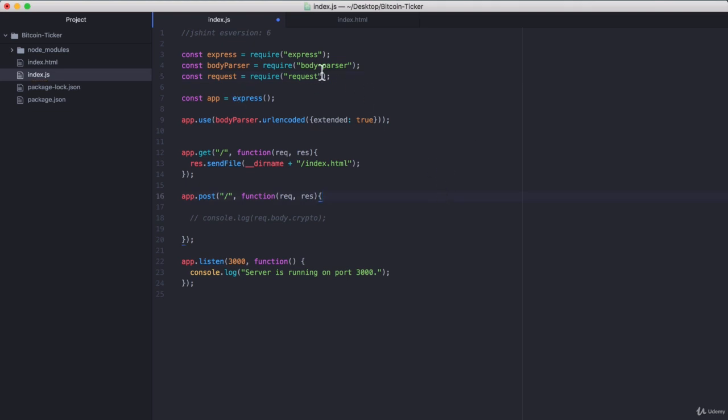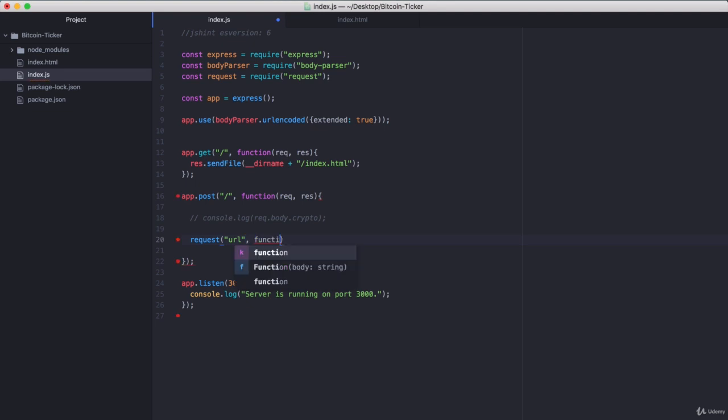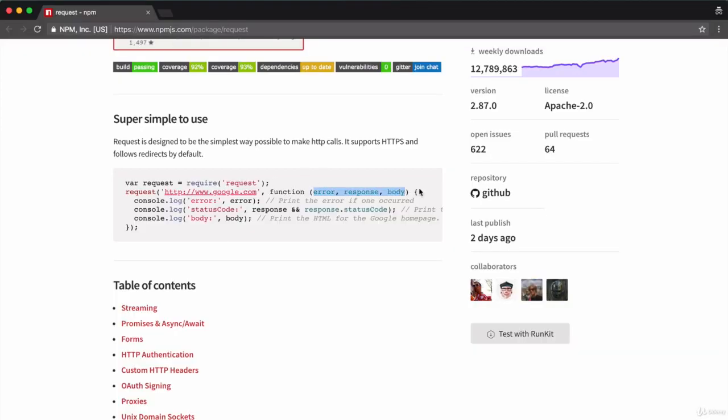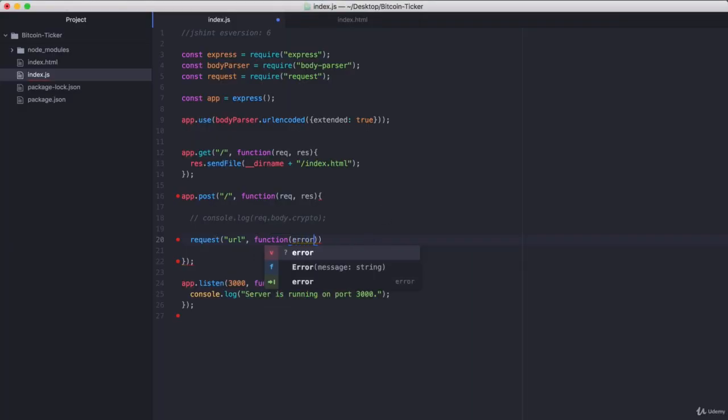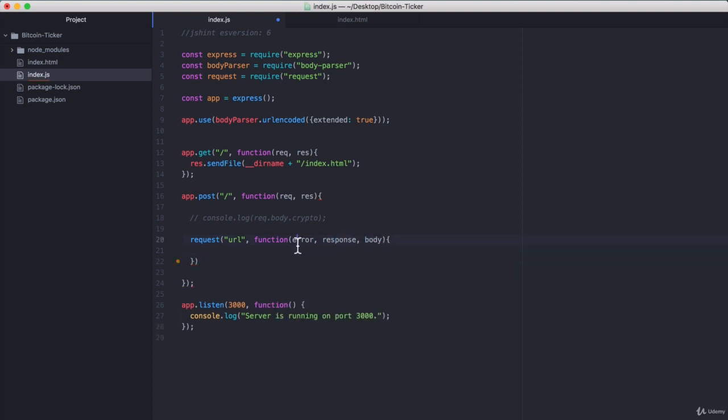So now that I have a request ready, I can make my request, and the first parameter is going to be the URL that we're going to make our request to, and the second parameter is going to be a callback function that has 3 parameters: error, response, and body. So let's call it that as well: error, response, and body. Those are the things that will be sent back to us once we make our request to this URL.